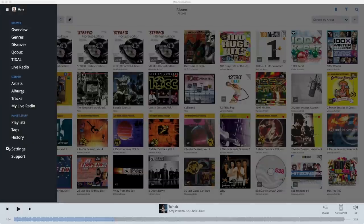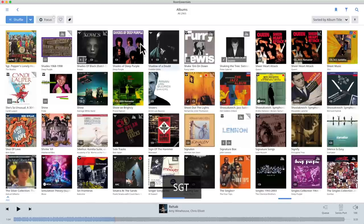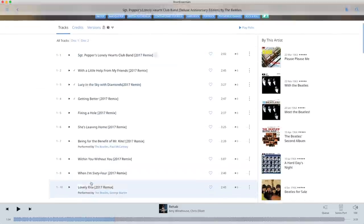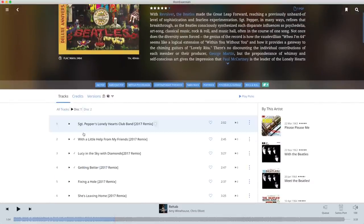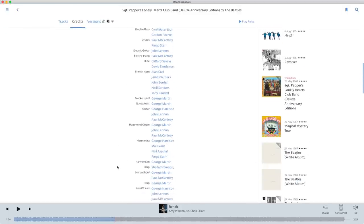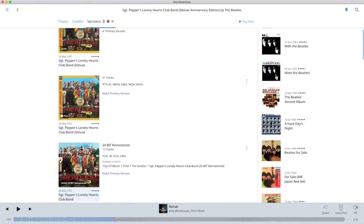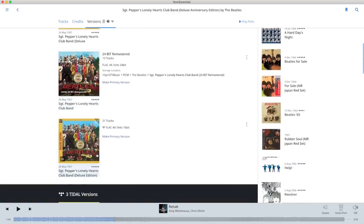Let me show you. I go to Albums, sort by album title, and type SGT. Immediately I see Sgt. Pepper in the top left corner. Here I encounter yet another change: you can display all tracks in one go or limit the view to either one disc — and yes, the anniversary edition of Sgt. Pepper spans two discs. Another improvement: you can check the credits from here, which are quite complete for this album, and see other available versions — first the Qobuz 96 kHz anniversary version, then the Tidal 96 kHz MQA version, the 24-bit 48 kHz version, and so on.